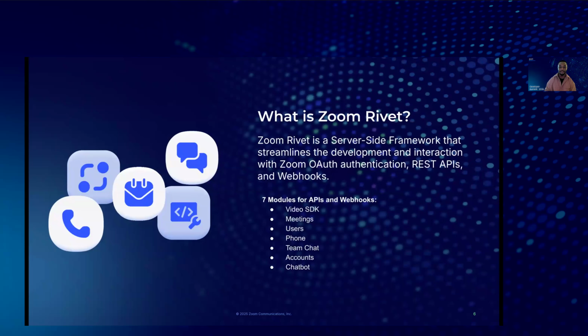So what is Rivet? On a high level, Zoom Rivet is a server-side framework that streamlines the development and interaction with Zoom OAuth authentication, REST APIs, and webhooks. It drastically reduces the development time of those three features by offering an API that handles boilerplate implementation. This logic includes managing authentication, making API calls, and receiving event notifications under the hood.